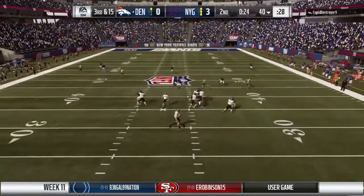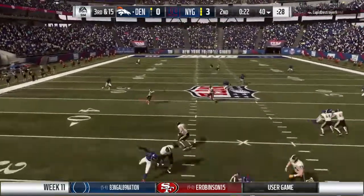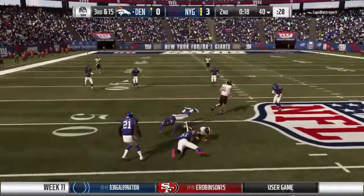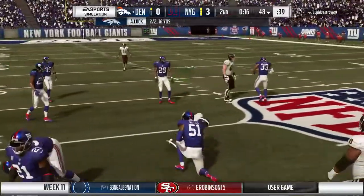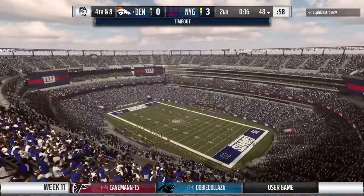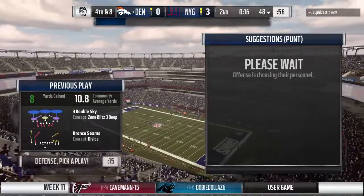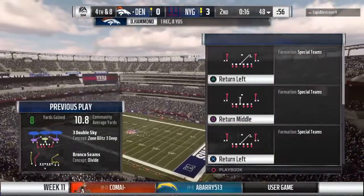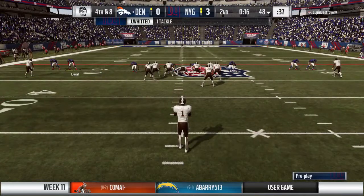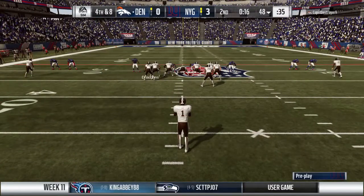Third and long, it's locked. Over the middle, complete. It's Hammond. And he'll get it out a couple yards shy of midfield at the 48. The Giants going to go ahead and use the first of their timeouts as they stop it with 16 seconds to go in half number one. Here's Marquette King now as he'll punt it away for the second time.